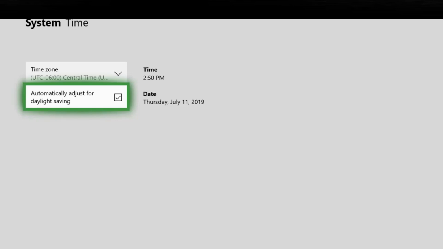It's a bit weird. I like to view it as you're kind of tricking your Xbox. I know, it's not as simple as just having set time and date automatically, like under automatically adjust for daylight saving. I bet a lot of people wish it was, but this is still pretty simple.